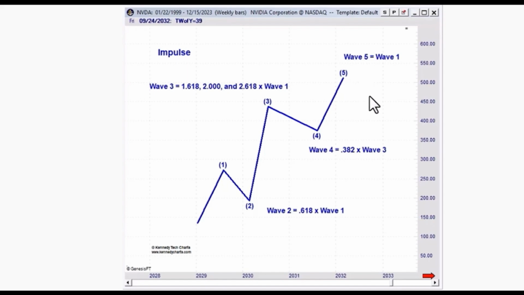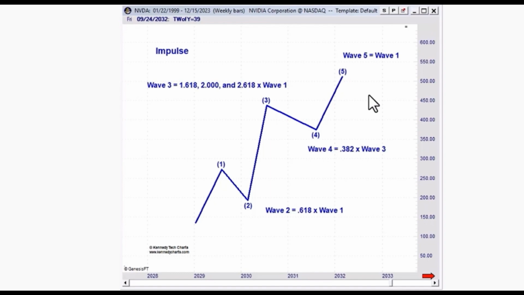Now, still, after 30 plus years, I will say this without question: I'm more of a believer now in the Elliott Wave Principle than I ever have been, and I've been counting waves for over 30 years. And to really learn the intricacies, the rules, the guidelines, the nuances, there is no better book out there, in my opinion, than The Elliott Wave Principle, written by A.J. Frost and Robert Prechter. So let's go back to the impulse wave.